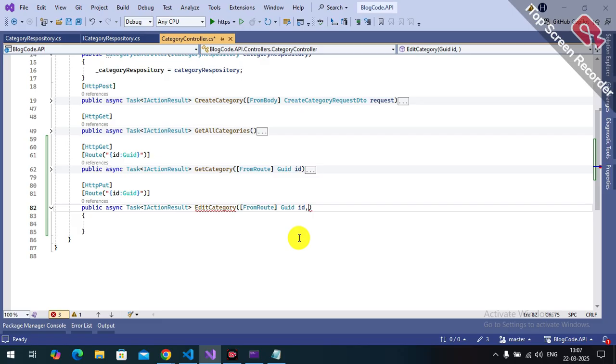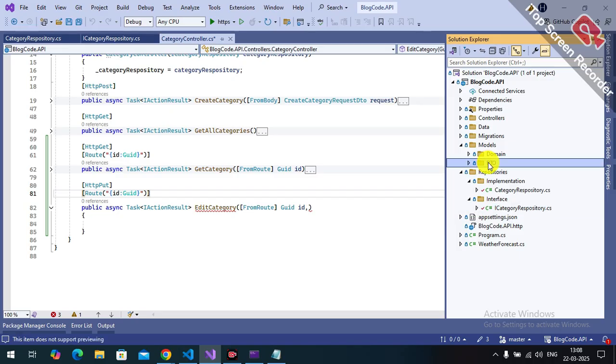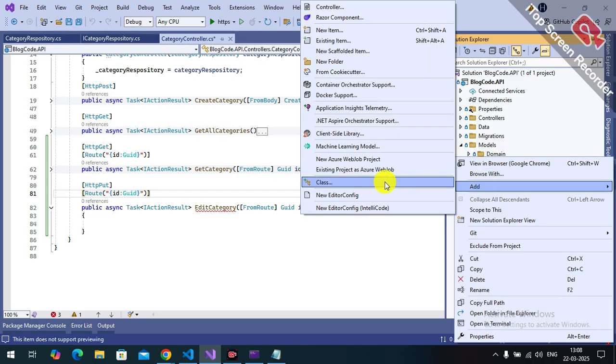As a good practice, I am going to create them to keep the code separate. So the name will be update category request DTO. And what we will do here is go to the models DTOs.